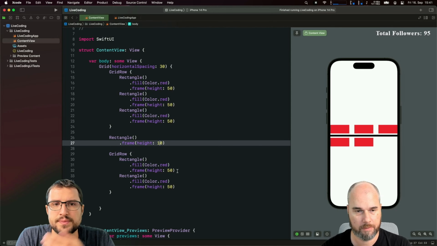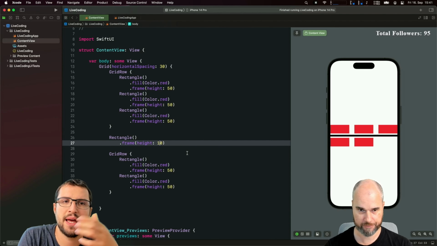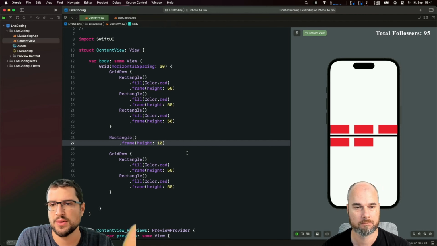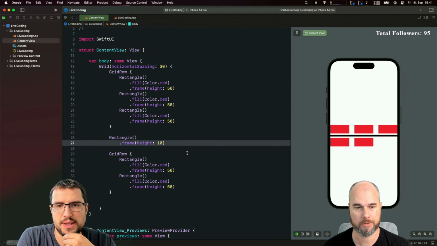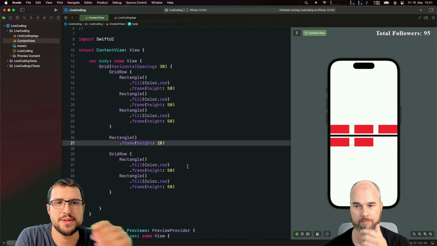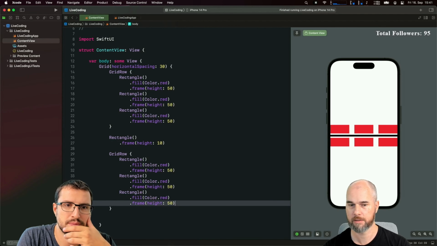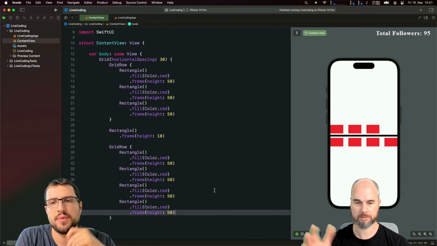So if I don't put it in a row, it's the whole space. So basically every element in the grid, every child element takes the whole width. Exactly. And then if you put it in a grid row, the grid row takes the whole width available, and then the children in there create the columns. But a bit smart because it controls or aligns the columns, right? Exactly. So if I start to add more here, it aligns automatically because it's inside the grid. So the grid element here takes over the complete layouting.